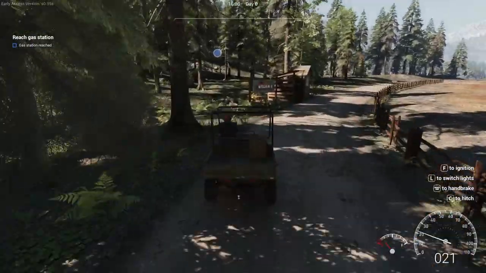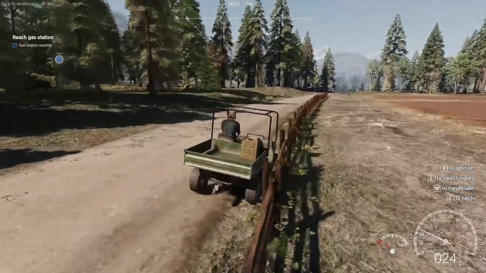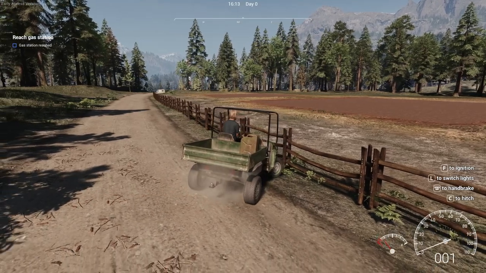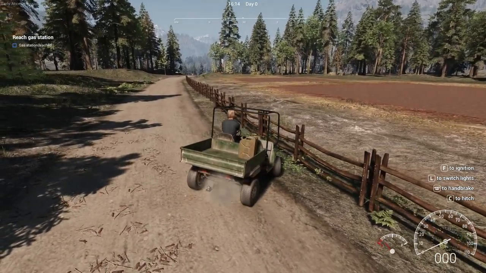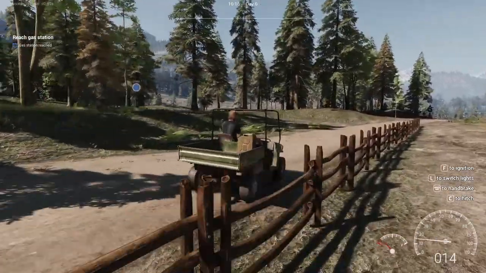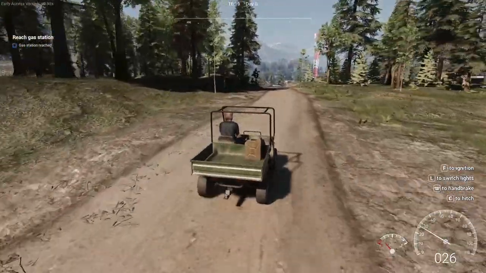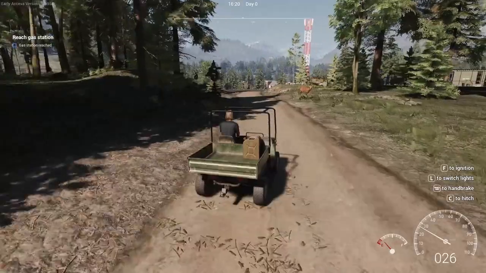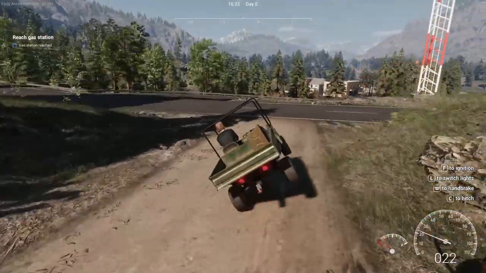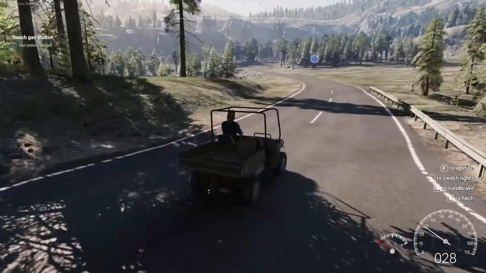Whoa! Handling is a little out there. Gotta be very careful. There's a deer. Plus, there's also another car driving there. That's good. Now, is that a... Okay, we can try to stay on the road here. Not run into the deer. Okay, so now we want to not let him run into us. Okay, let's head this way.